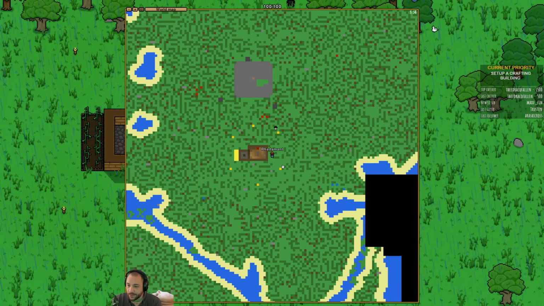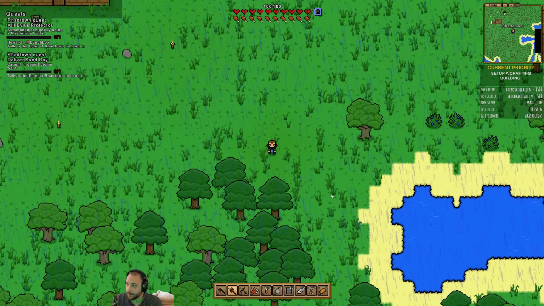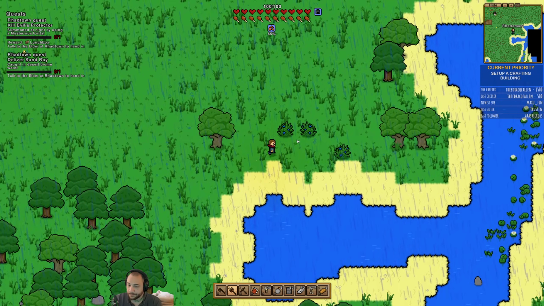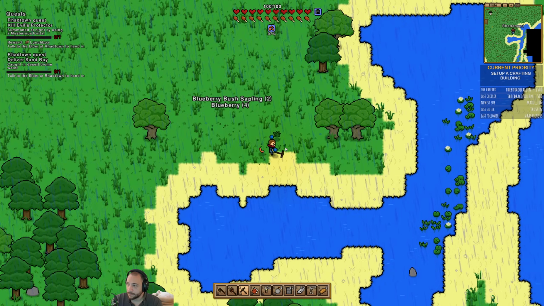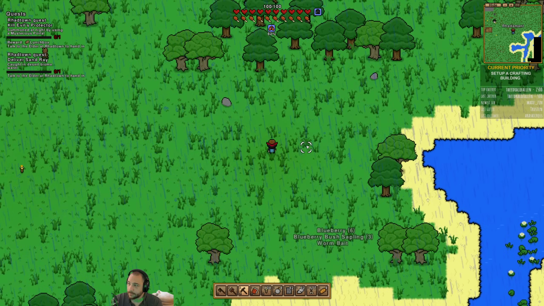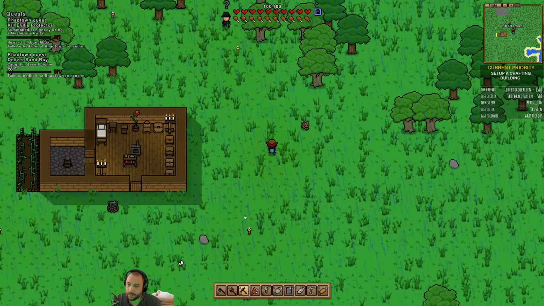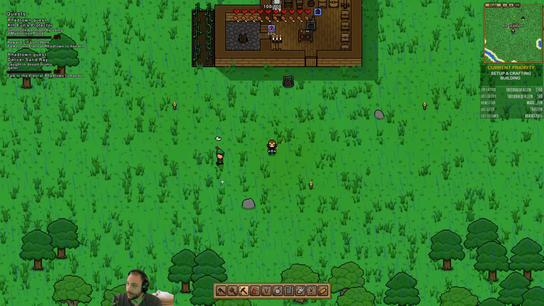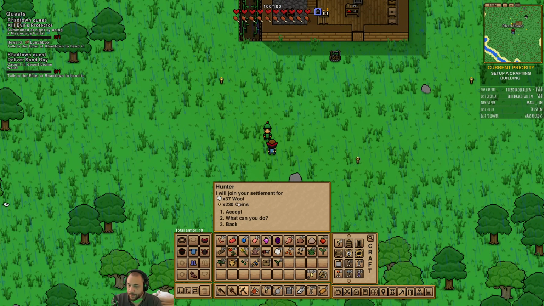Alright, I think the hunter left our island. But at least now I have oodles of wool. But I was not fast enough to recruit him, unfortunately. So let's get back to what I was working on. Oh, no, here he is. Hey, you. Will you join my settlement?